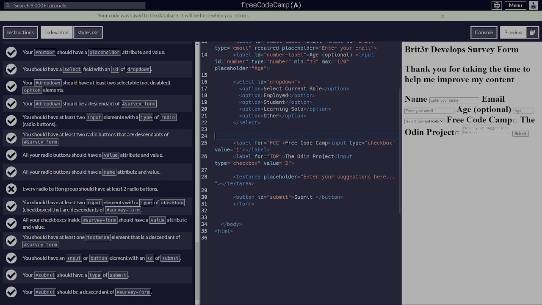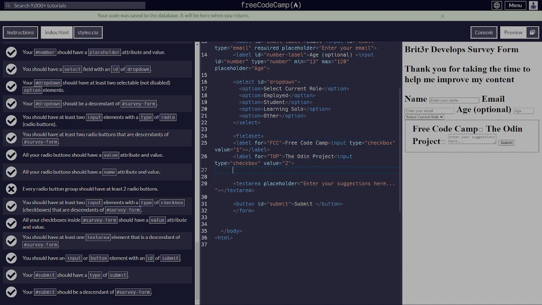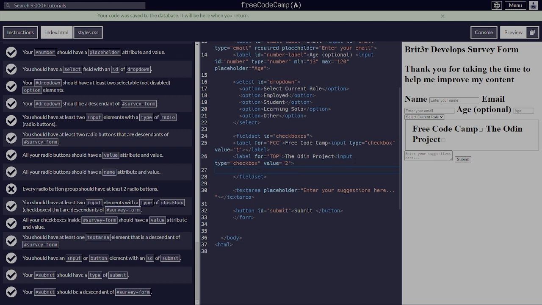And field set, okay, that puts those like that. Field set ID checkbox, maybe checkboxes. And what else are we going to put here?